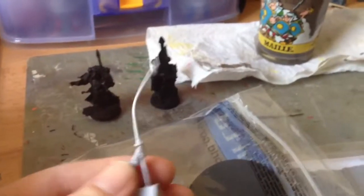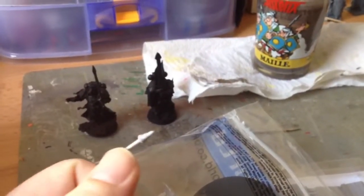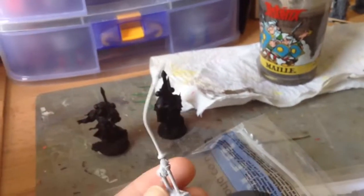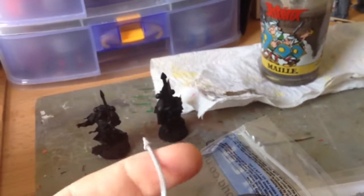Only slight concern about this guy — you always get a bit of warping, so it's not the end of the world, but I had a really good experience last time, which is why I'm bothering to mention it. My poor Mukaali rider's spear has got a bit of droop there, which is sad for him. Obviously I'm going to try putting it in some hot water and straightening it up. If that doesn't work as well as I'd like, it'll be time for the brass rod to come out. But apart from that, it looks like another fantastic model.